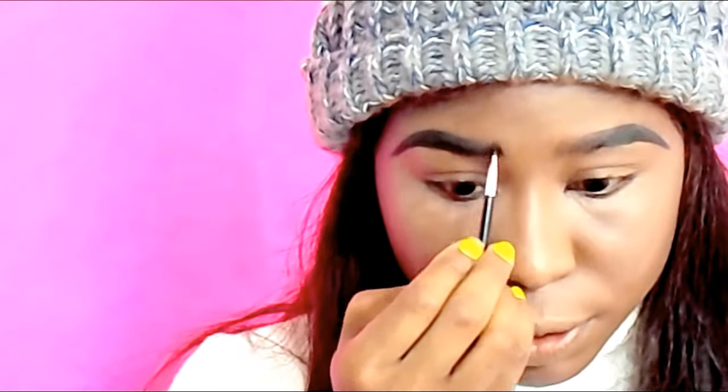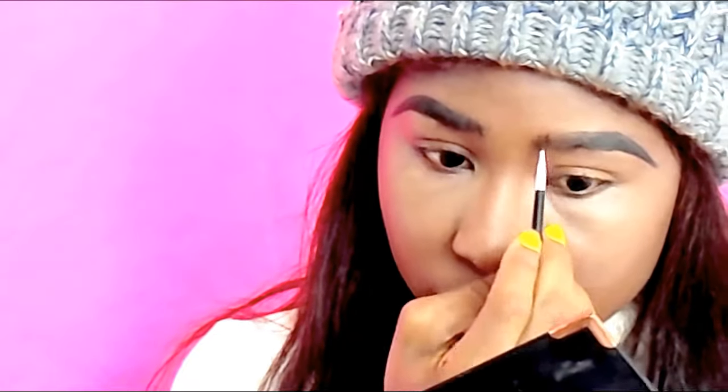So for my brow, I'm using this Music Flower Long Wear Gel Eyeliner. I'm going to first scoop it out, then outline it from under. I'll go back in and scoop it out again. I just use it to draw a straw on the front because I really want it to look so natural.